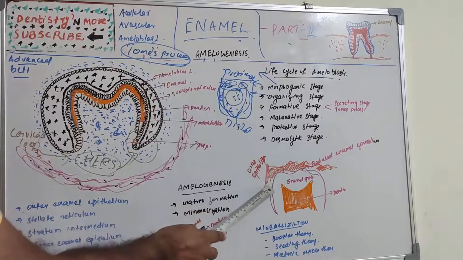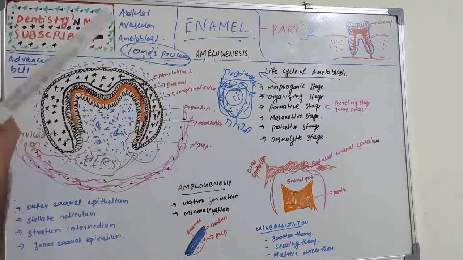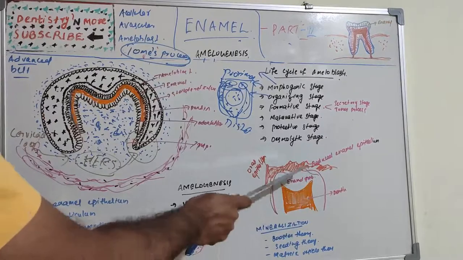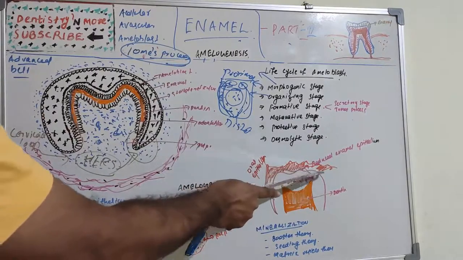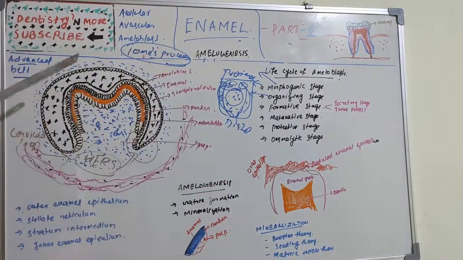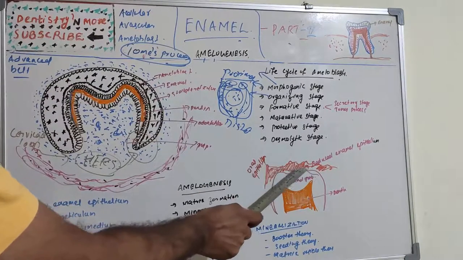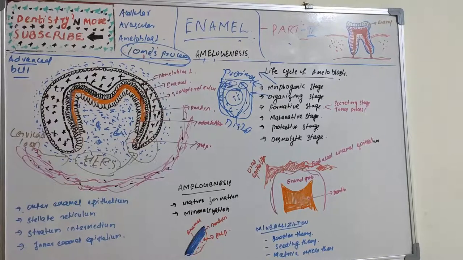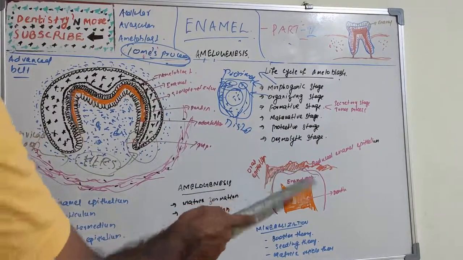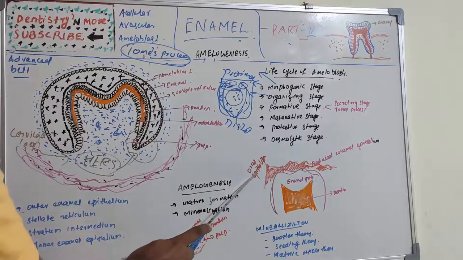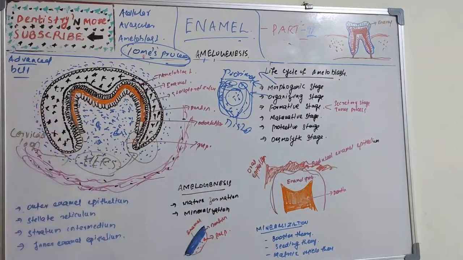The reduced enamel epithelium proliferates and induces atrophy of the connective tissue. There will be atrophy of connective tissue above the tooth, so it can easily erupt into the oral cavity. There will be fusion of oral epithelium and reduced enamel epithelium. The reduced enamel epithelium has enzymes which can destroy the connective tissue fiber. That is why it is known as the desmolytic stage. So this is how the tooth erupts into the oral cavity. Finally, the fusion of oral epithelium and reduced enamel epithelium happens.